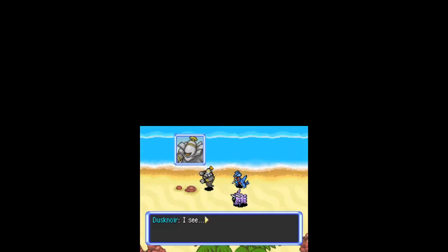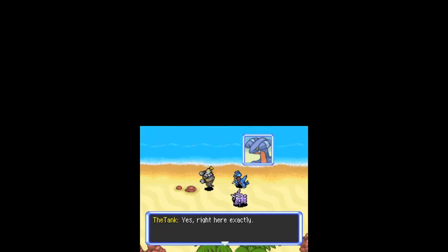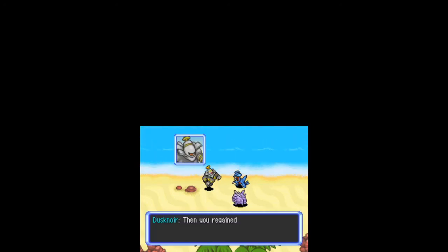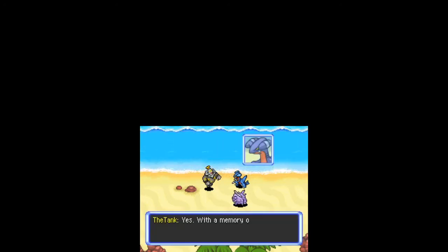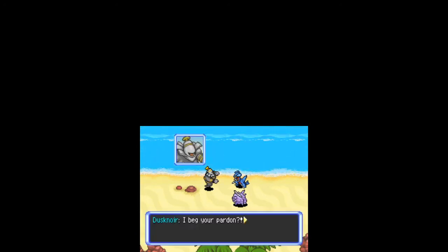We were wondering if we could get your advice on something. Oh. I see. So you found our friend unconscious here? Yep. Right here, exactly. So then you regained consciousness with a memory of a name, though. And a memory of being human before this. Human?